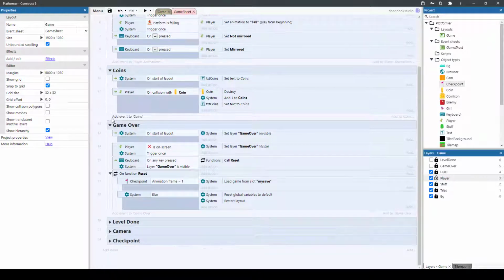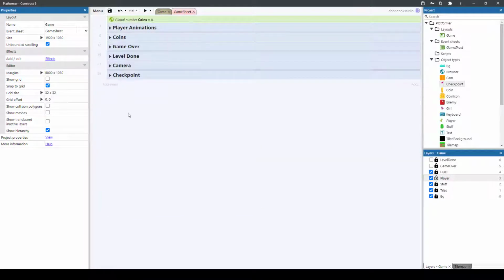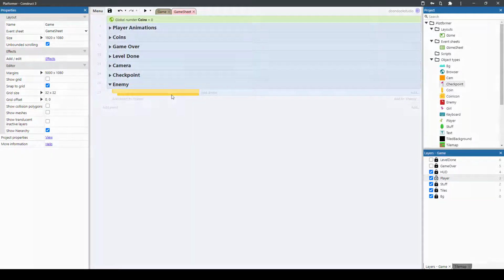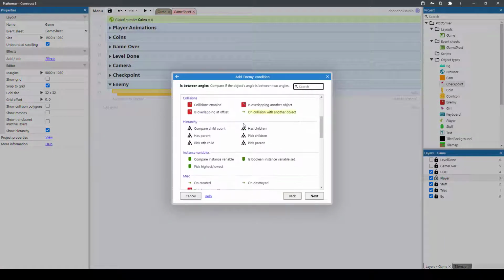Now we need to add the enemy actions. Okay, so let's create a new group called enemy, and here enemy should follow our player.